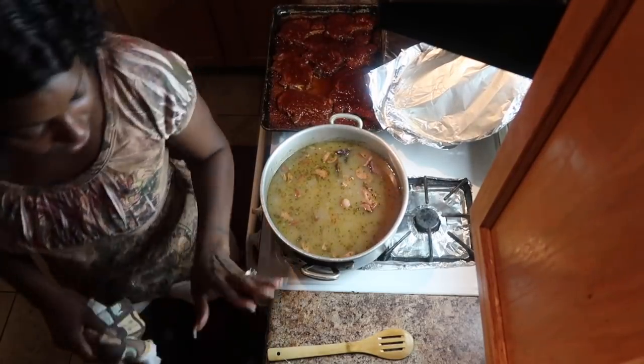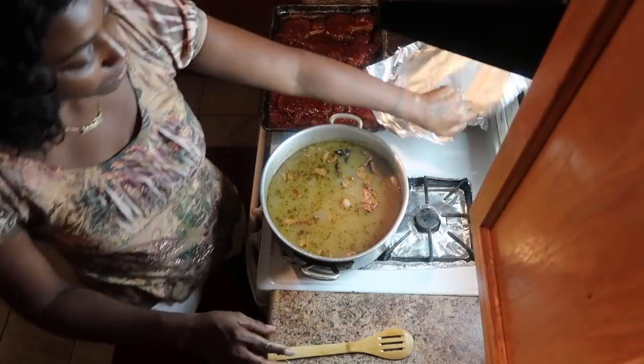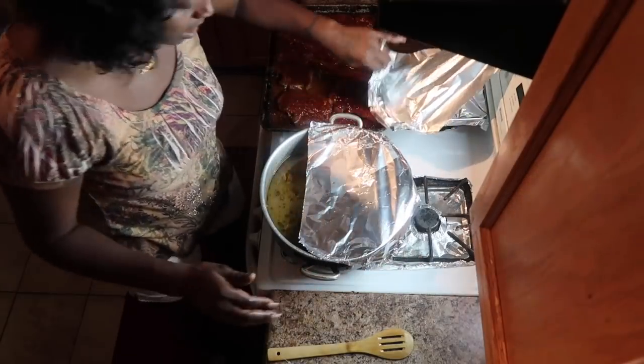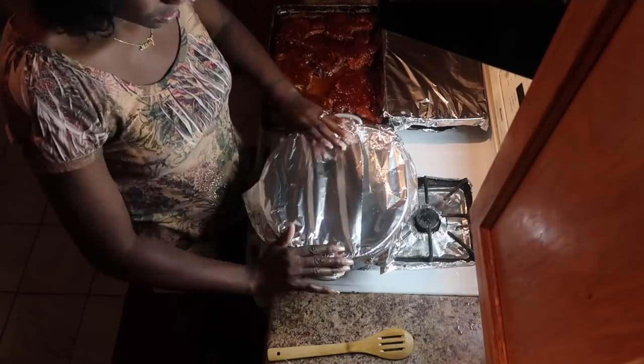Okay, you guys, stay tuned, and we're gonna let these beans do what they do, and we're gonna come back, and I'm gonna add the rest of everything I add to them. But I'm waiting until they're almost done.